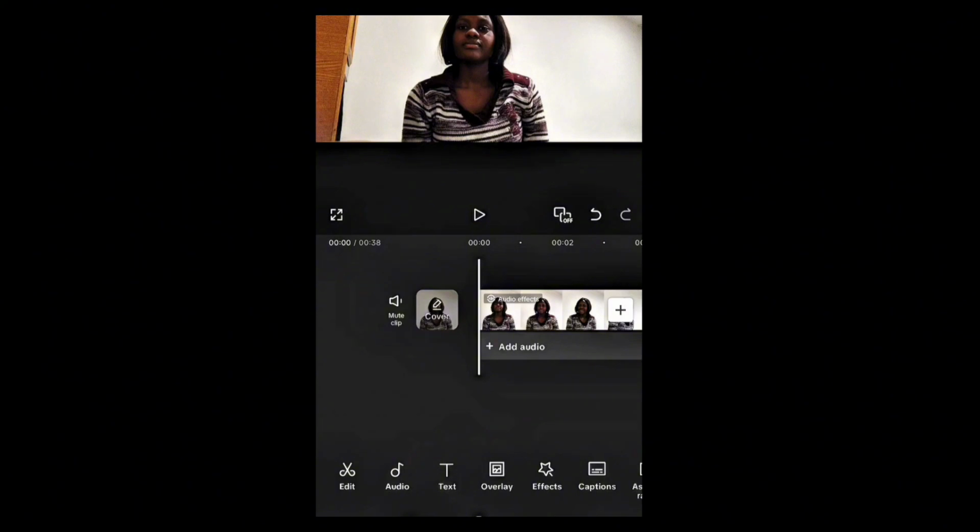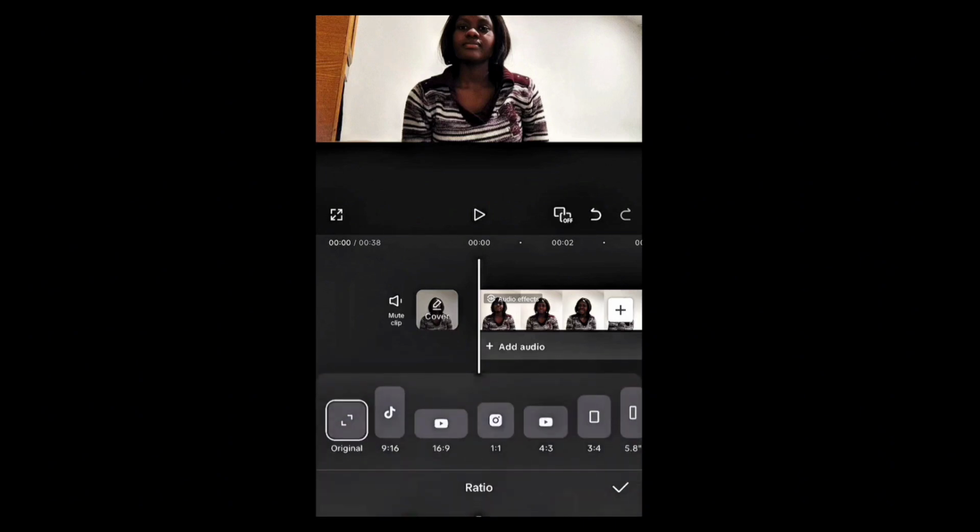So what I want to do is to go to aspect ratio. Guys, for this aspect ratio, you can always choose the aspect ratio first before working on the other aspects, before going to enhance voice or isolate voice. So it depends on you. So you click on aspect ratio. Now the aspect ratio will depend on the platform you are going to upload the video to.